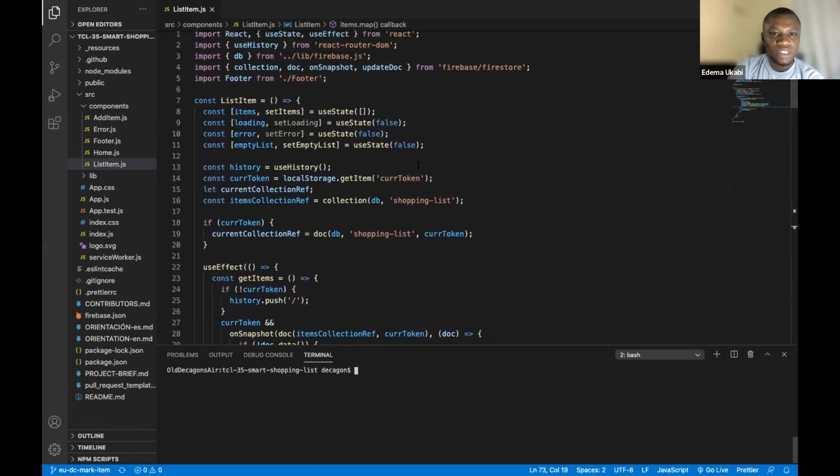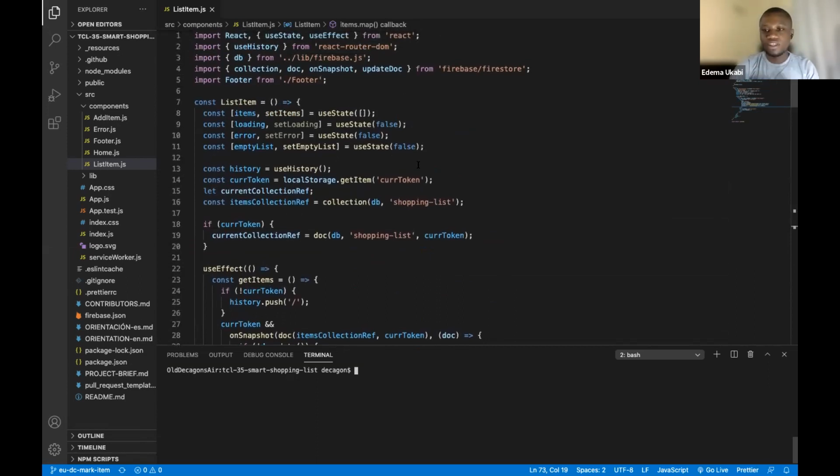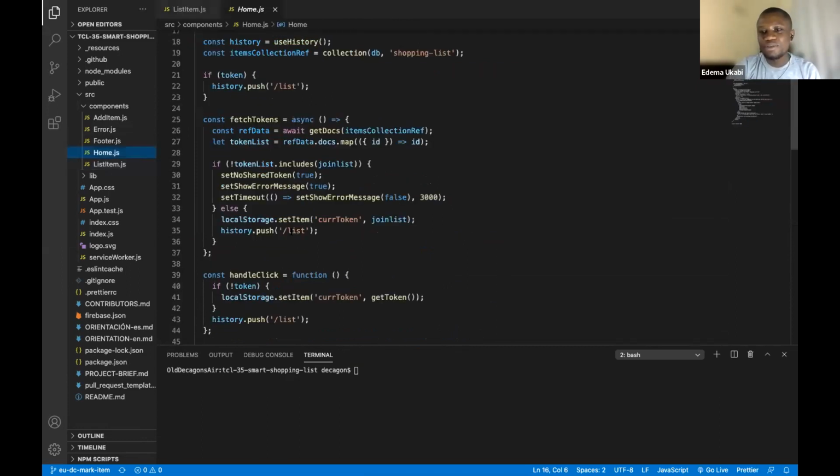Now, the other thing we did pertained to the last ticket. We also resolved that issue. As in last week, the routing used to send our token to our local storage anytime we clicked on add item. So we're not having issues. We resolved that in such a way that we only set the token to the local storage if it exists.